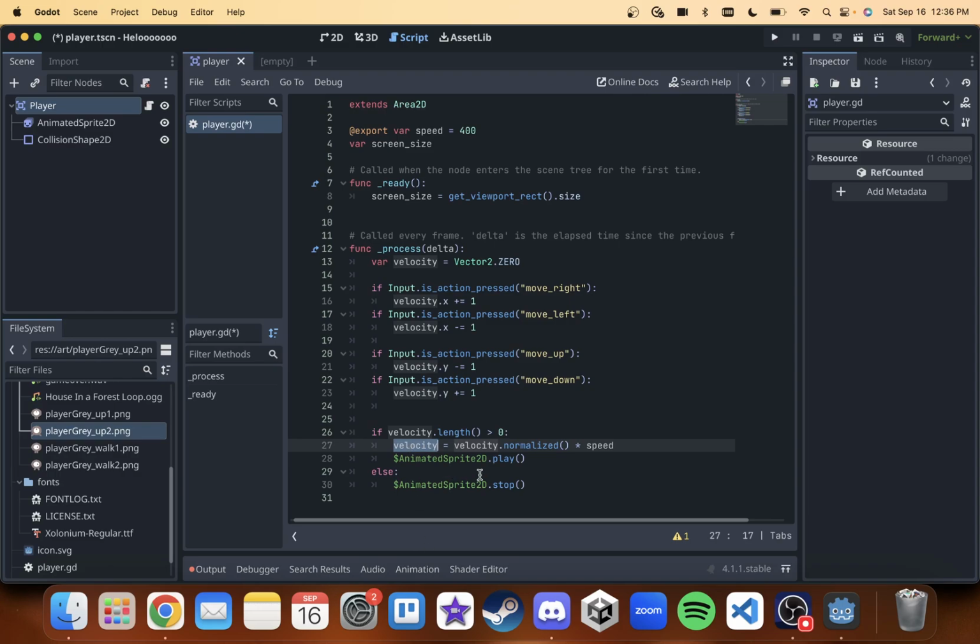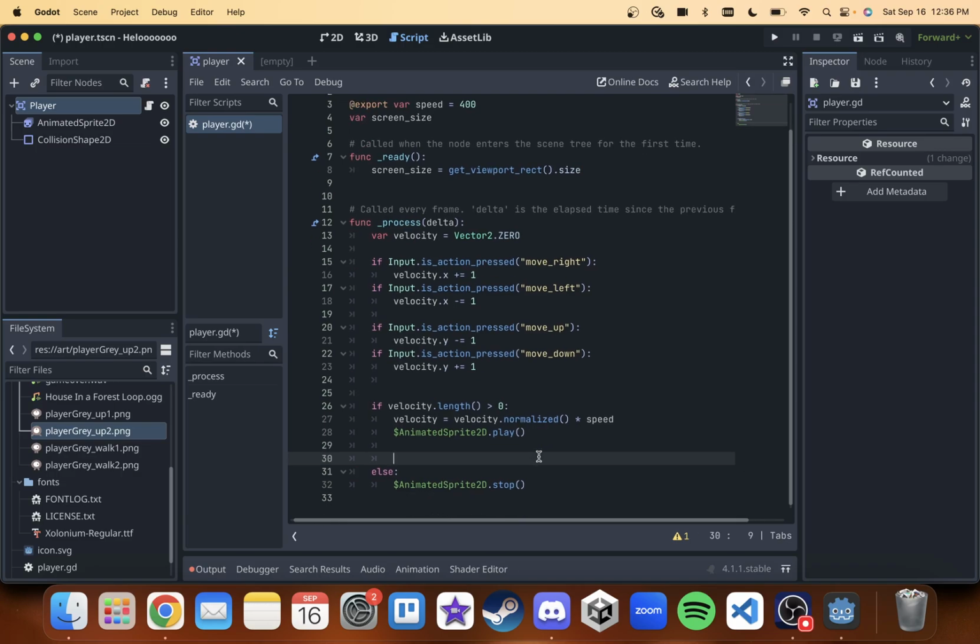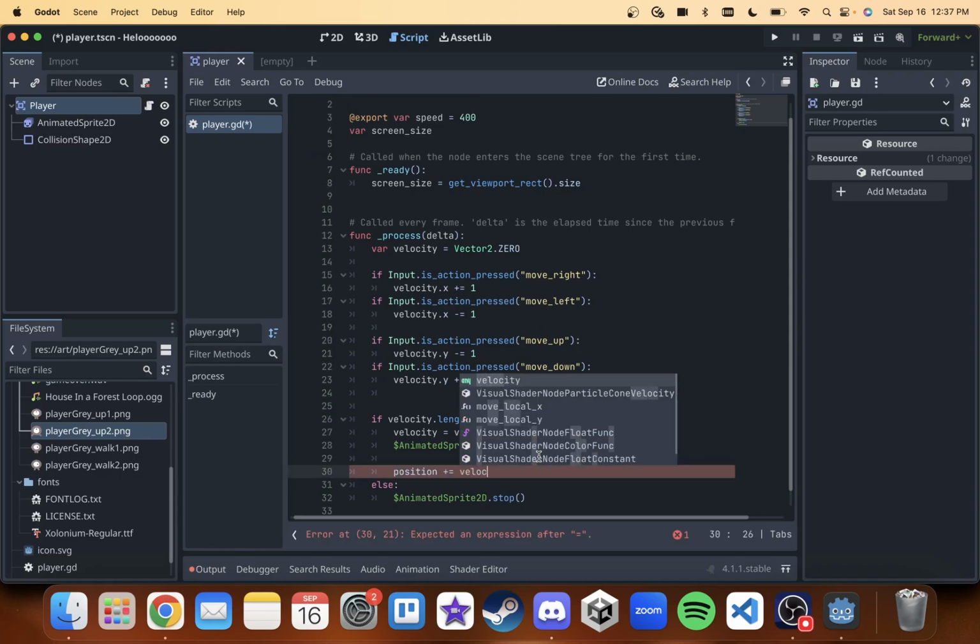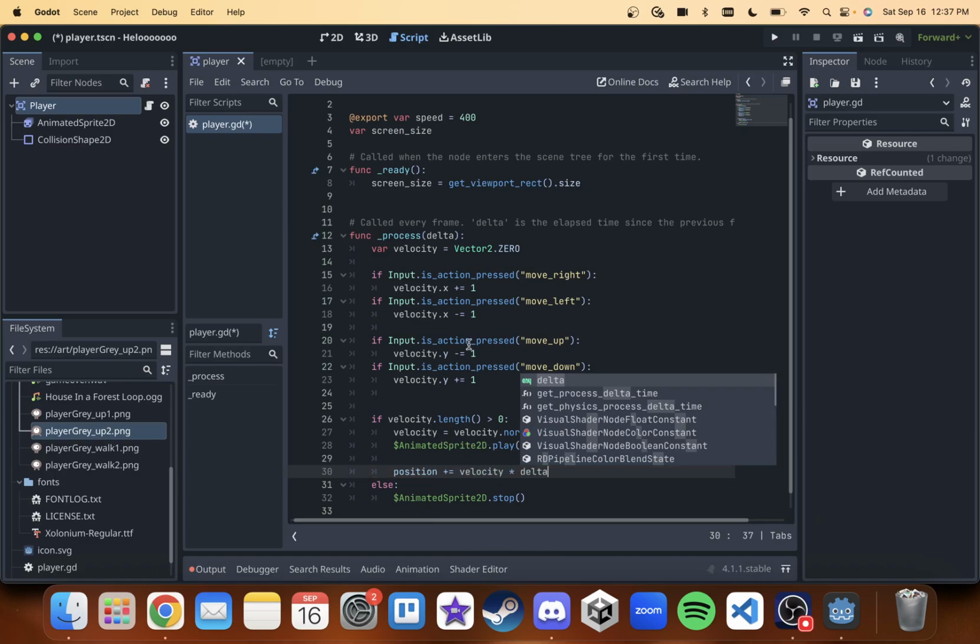Now what? Well, now we actually have to move the player. So come into the if up here where we're actually moving. We're going to say position plus equals our velocity, which is what we defined up here with the normalize, times that delta variable up here.